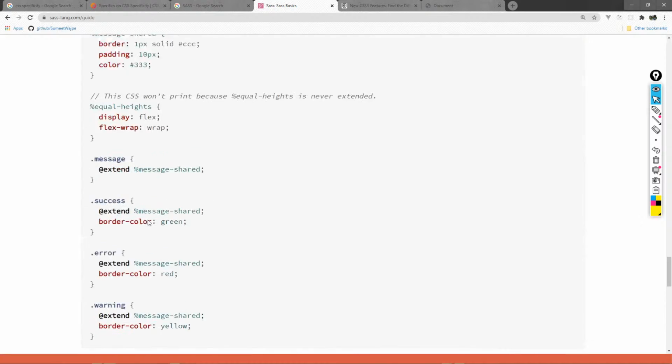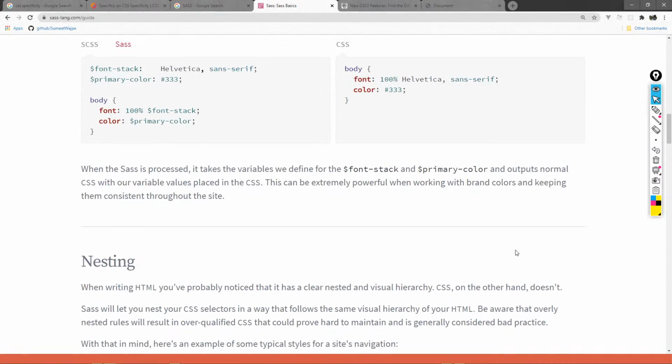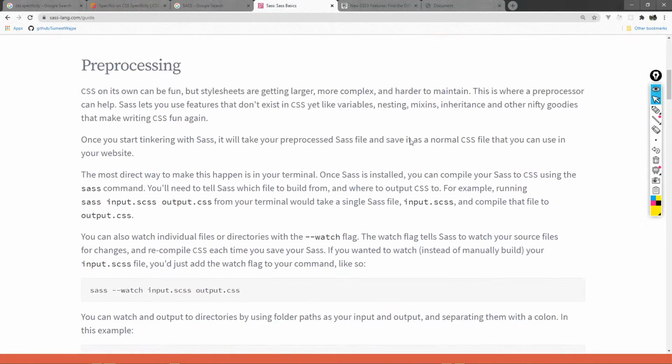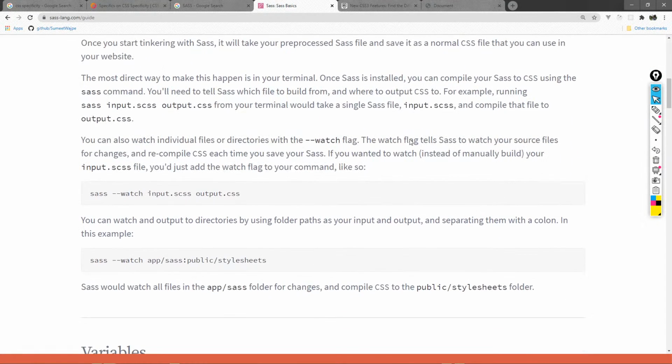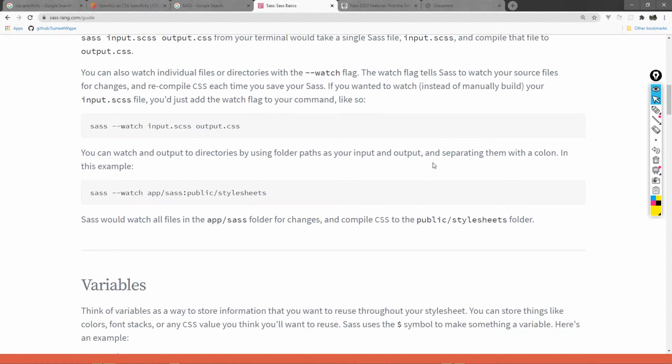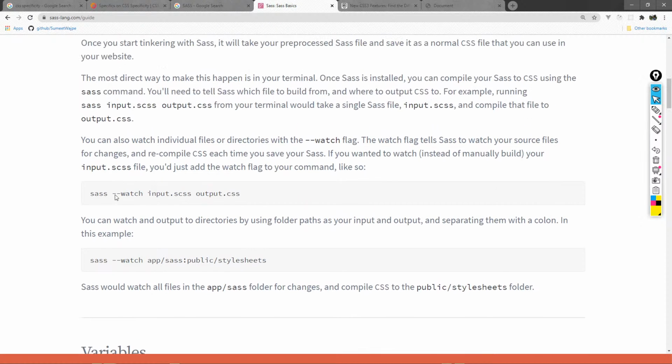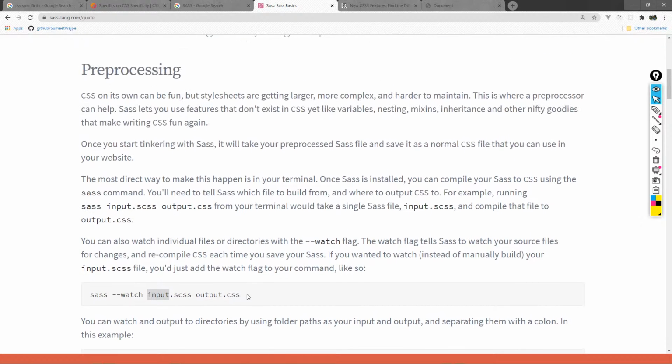Right? Now, how do you convert? Sass is present as an npm package, so you need to have node installed. Node we can use for tooling purposes. Once you have Sass installed, you can use sass, have the input.scss and give the css file. If you don't give the name of the css file, then it will take the same name as your input. Right, so it's going to create an output.css.